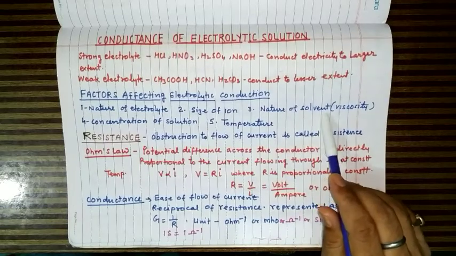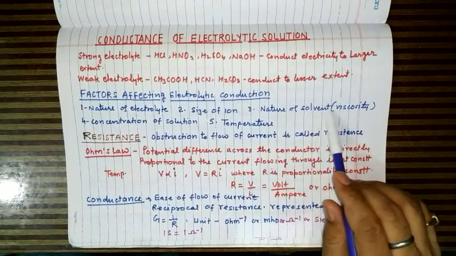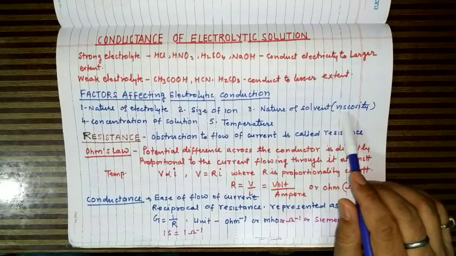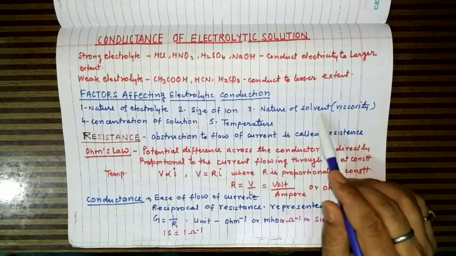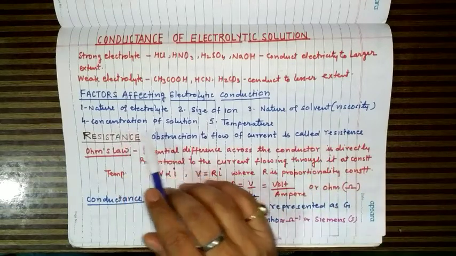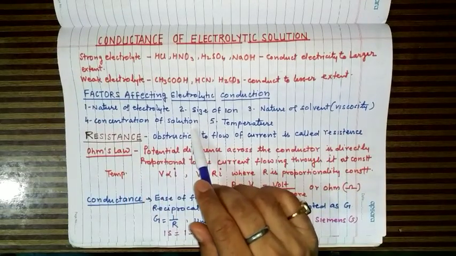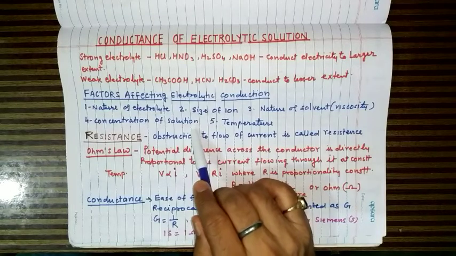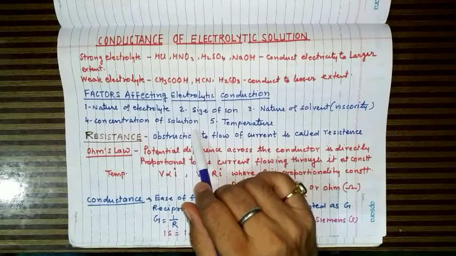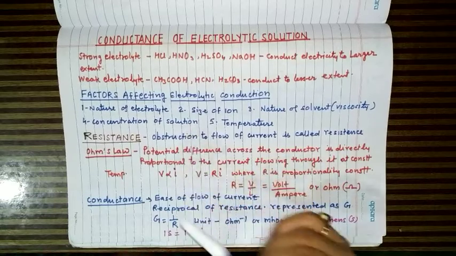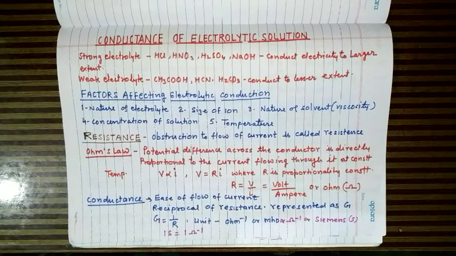Nature of solvent. This involves the solvent-solvent interaction, that is viscosity. If the solvent is more viscous, then the movement of ions will be slow and conductance will be lesser. Concentration of solution. If the solution is more concentrated and it is a weak electrolyte, then fewer ions are formed because dissociation will be lesser. And if it is a strong electrolyte, then the attraction between the ions will be stronger, so their movement will be lesser, so the conductance will be lesser in a concentrated solution.